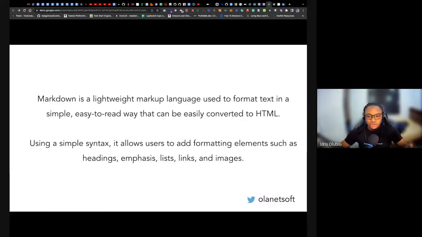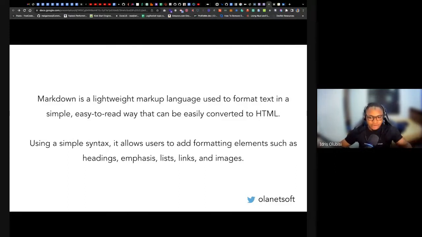Markdown uses a simple syntax, and this allows users to add formatting elements such as headings, emphasis, lists, links, and images, just like the way we have headings, emphasis, and lists in regular HTML tags.